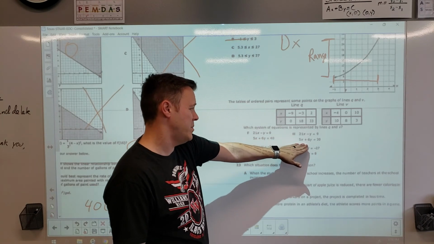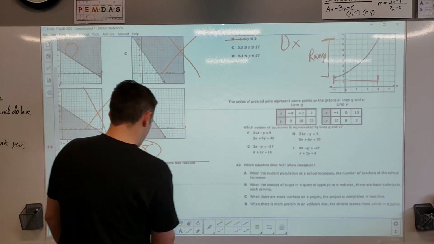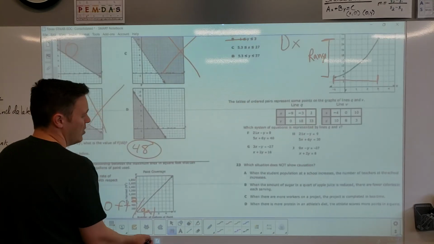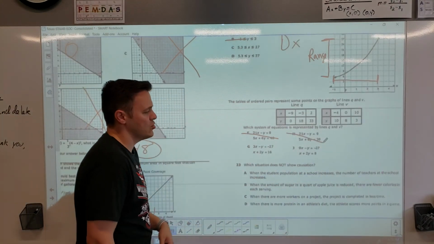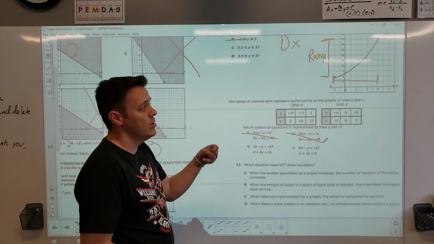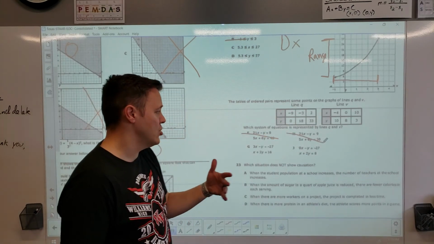So my assumption then is, if I do this again, because it's -3 over 18, if I go over -3, all of my numbers here are negative. Okay, so I do know that F and H are eliminated. So you guys try those two and see if you can figure out which one it is. If you do, then you'll know. So you guys get the drift. Compare the points, make sure that they're legitimate.